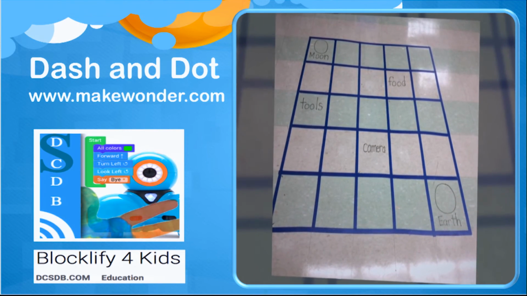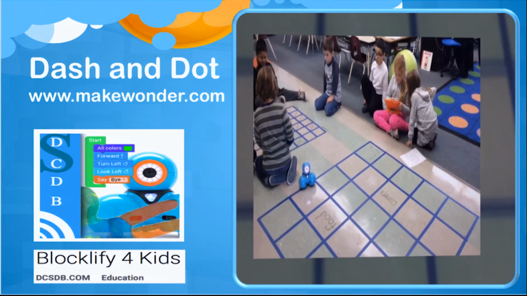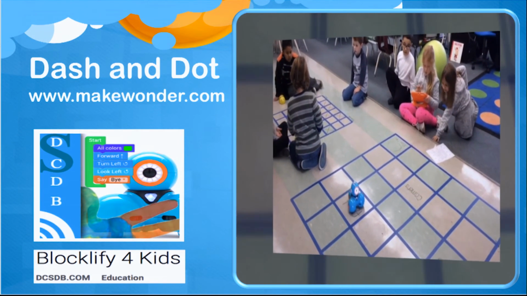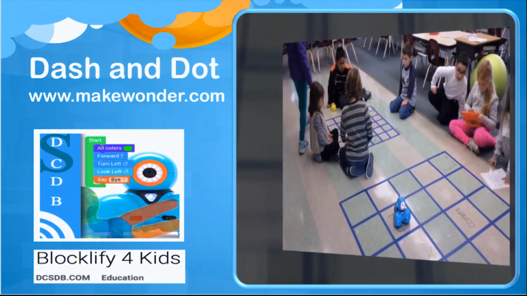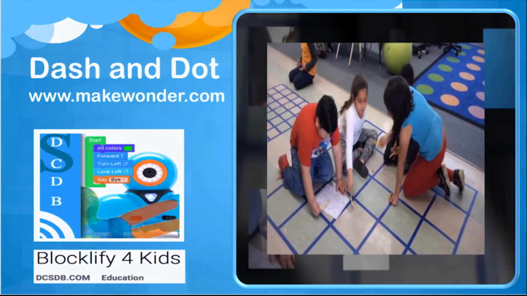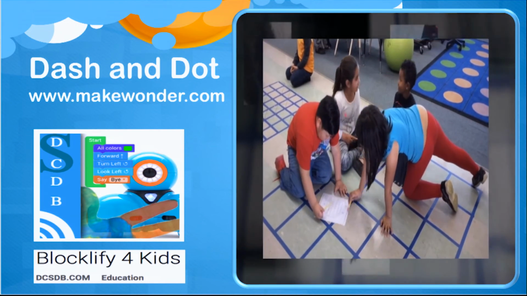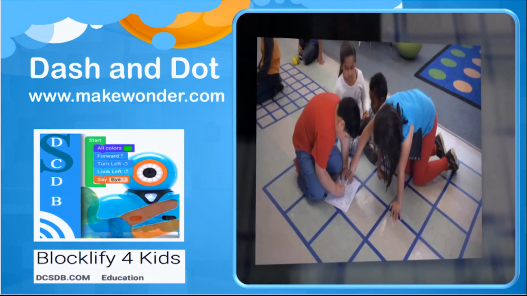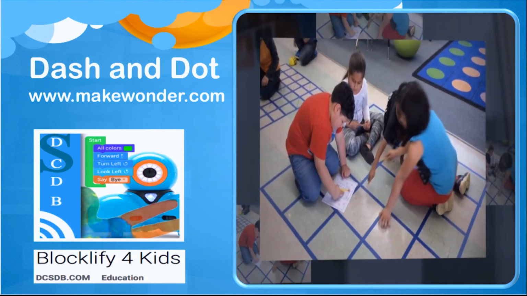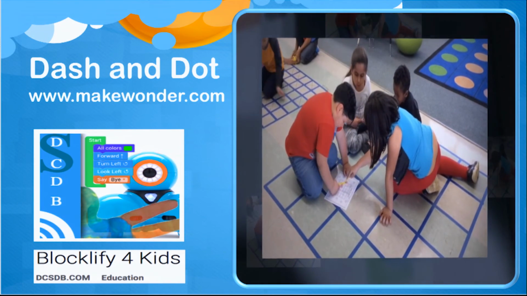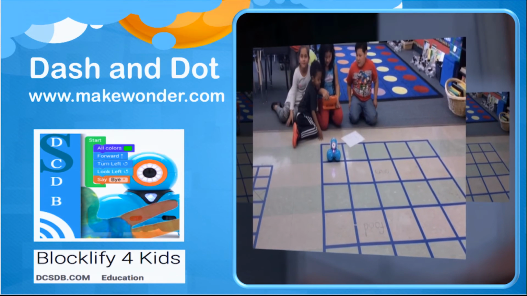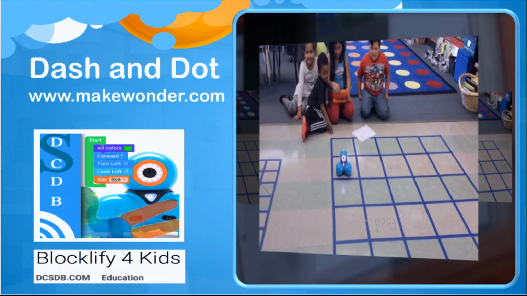When we were doing our space unit, we talked about the tools or the equipment that astronauts need to take with them to the moon. So we wrote food, camera, and tools. The kids had to first draw the path that they were going to take to collect those materials. After they did that, they took their path and programmed it with the program to control the robot to pick up the items. So here they are testing their code.